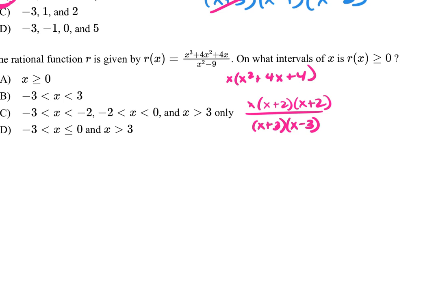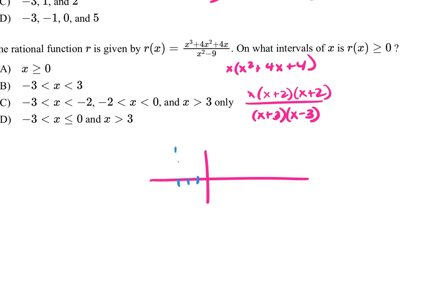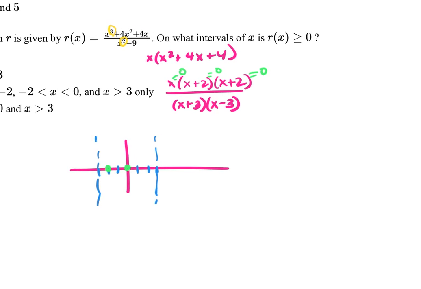We know that our vertical asymptotes are going to happen where the denominator is equal to 0. So negative 3, positive 3. And then I know I have a 0 where this equals 0, so negative 2, and where this equals 0, again, negative 2, and it's going to bounce there. The other thing I want to check for is my horizontal or slant asymptote. Because this is raised to the third and this is raised to the second, there is not a horizontal, but there is a slant asymptote.